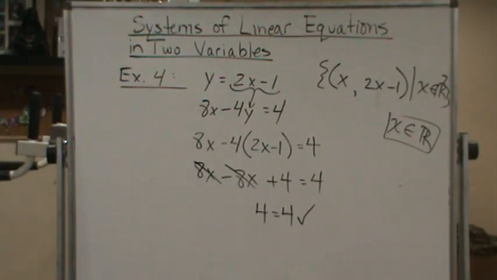And that's it. So now you've seen several examples where you have a unique solution. We saw an example where you had no solution, where the system was inconsistent. And now you've seen an example where you have infinitely many solutions and thus the equations are dependent.